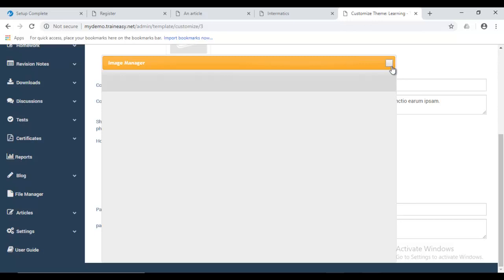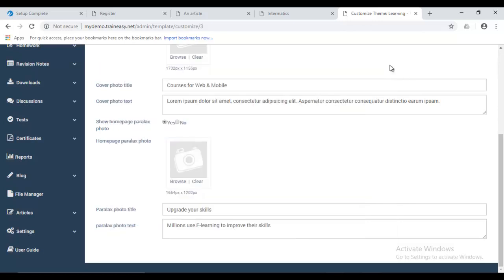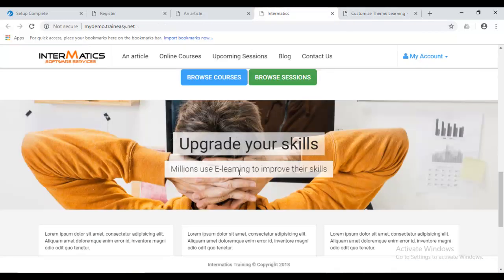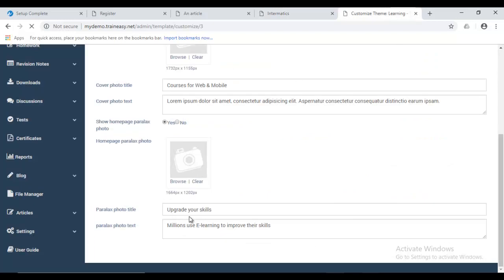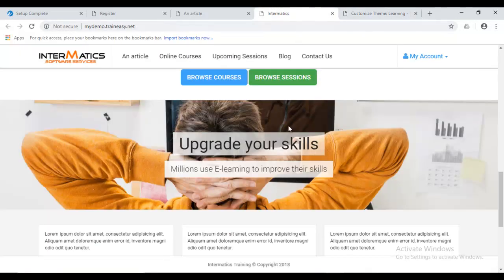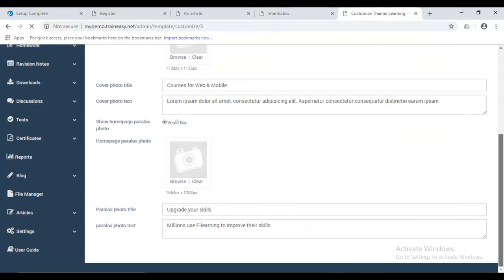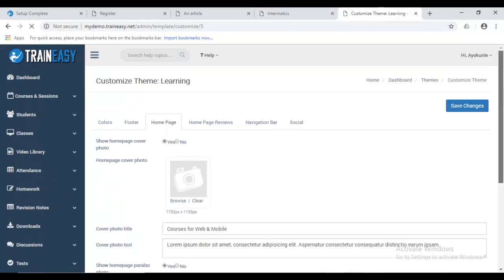So that's the loading, but I'll just close it for now. Then there's the photo title, which has to do with this text over here. And then there's the text that appears, which is this over here. So that's for the parallax, and that's for the homepage tab.